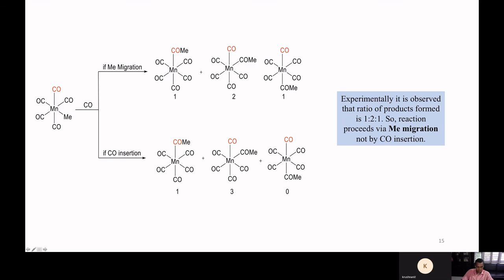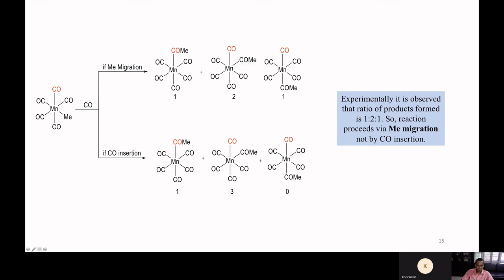So the methyl cannot go on the trans position. This is trans, right? That is because it is 180 degree and opposite to each other. This sort of transfer is not really feasible. Only a neighboring group that is at 90 degree angle is possible. Or migration is happening from here to there, here to there, here to there, or here to there. This you need to focus.